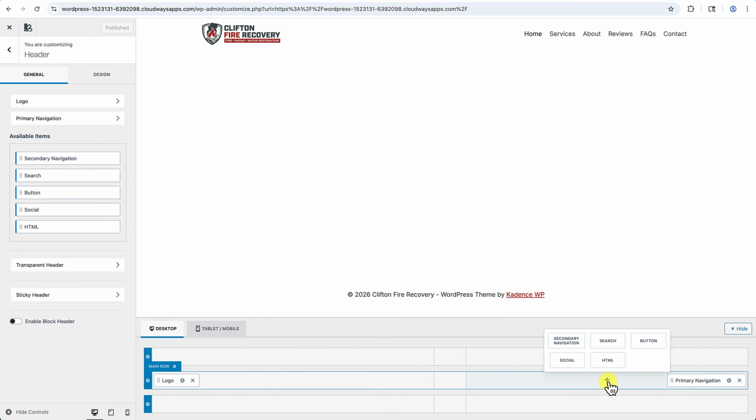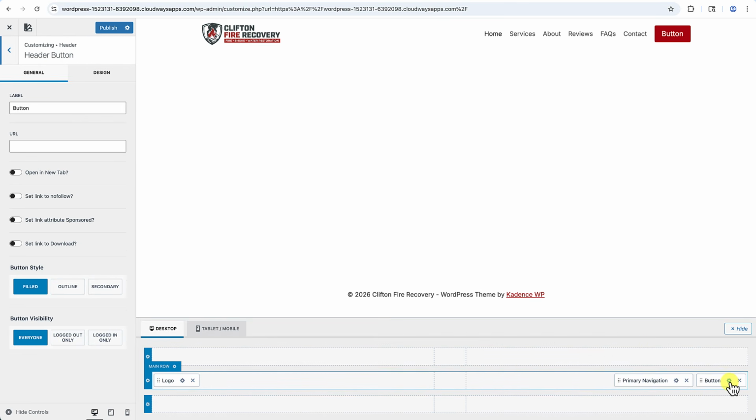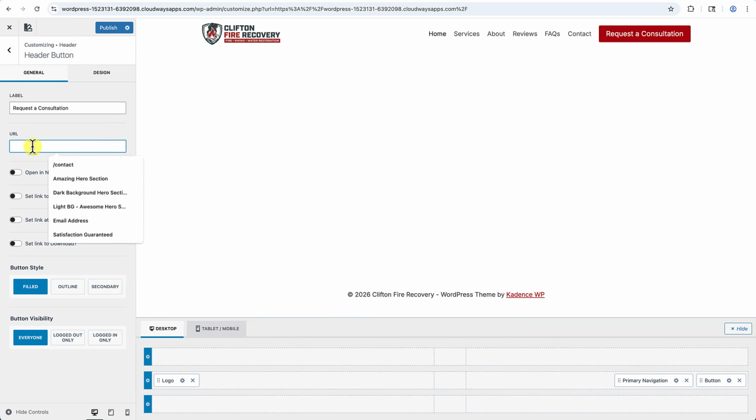I'm going to click on the plus sign. I'm going to select the button widget. And you see it places a button right there for me. I'm going to click on the cogwheel for the settings for that button. And we're going to change the text to say request a consultation. Okay, for now the URL is just going to be a hashtag, or we can actually make this our contact page. So I'm going to just go ahead and make that our contact page, because our contact will double as our request a consultation. So I can do a /contact, and then we can style this button, right?